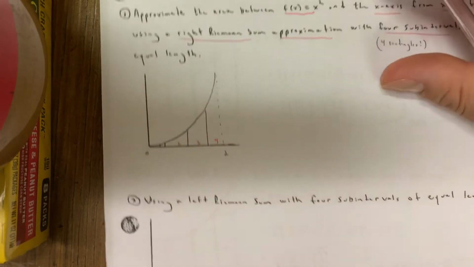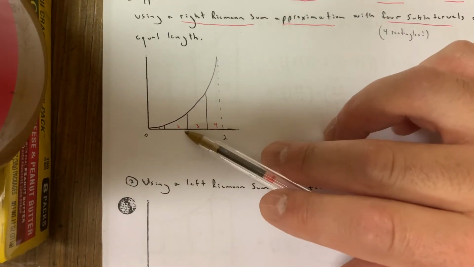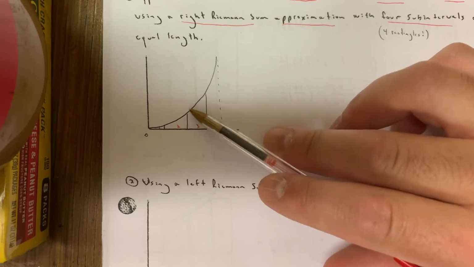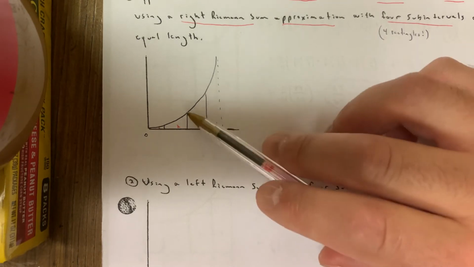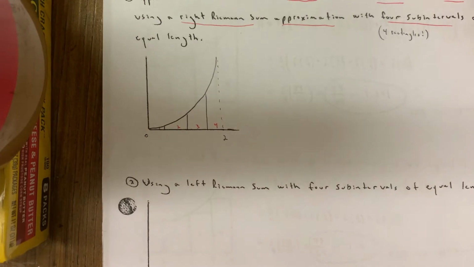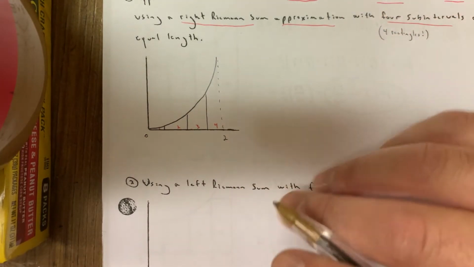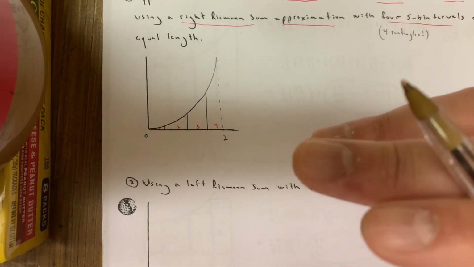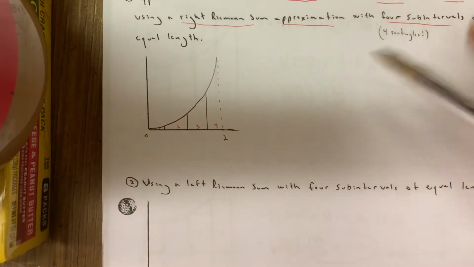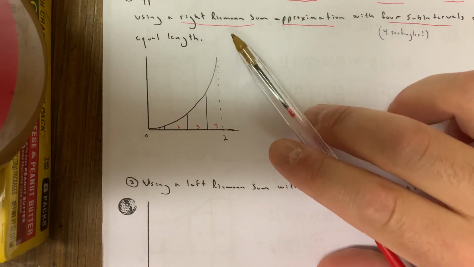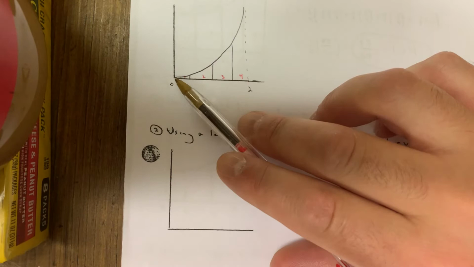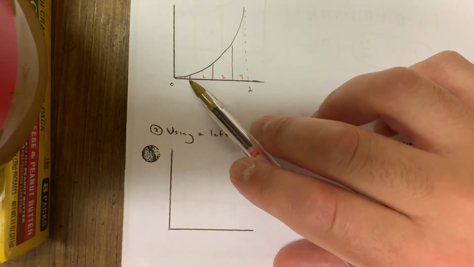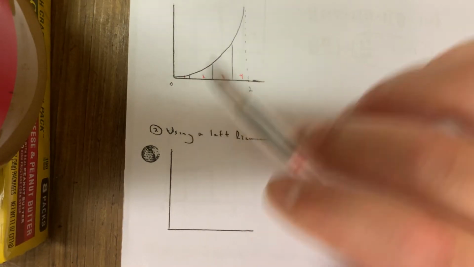You might look at this and be like, Alberto, these aren't rectangles. Yeah, this is not a rectangle right here, okay? Believe it or not, it's a lot closer to a right trapezoid, but this is curved, so it's not even a trapezoid. You got to square things off. Math world can be very sketchy, a very dangerous place. You got to learn to square off, okay? And what a right Riemann sum approximation means is that you're going to look at each rectangle and you're going to use the rightmost x value to determine the height.